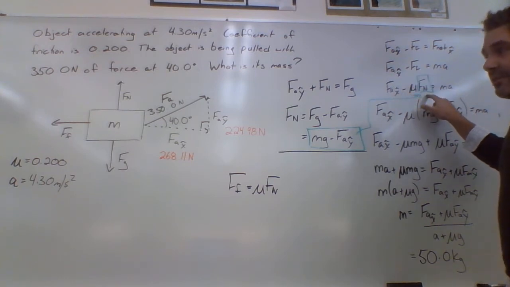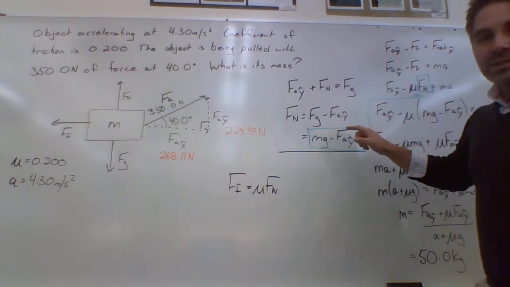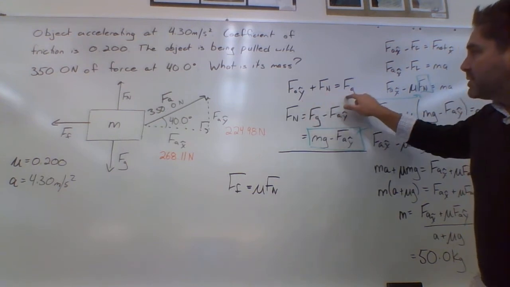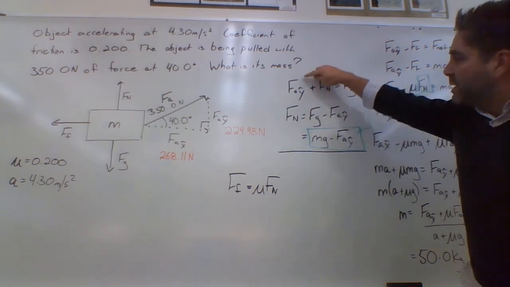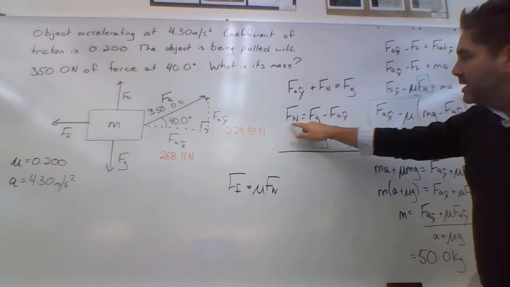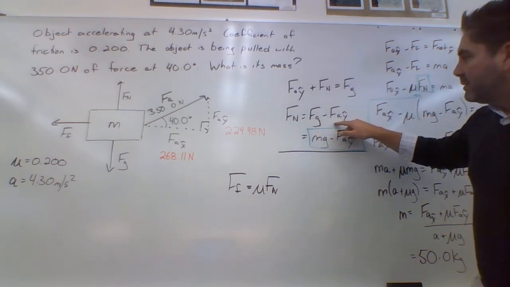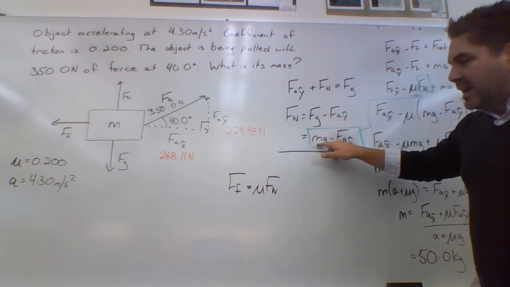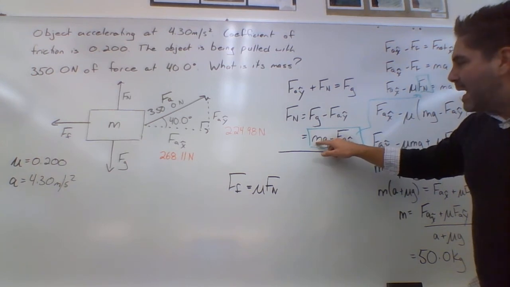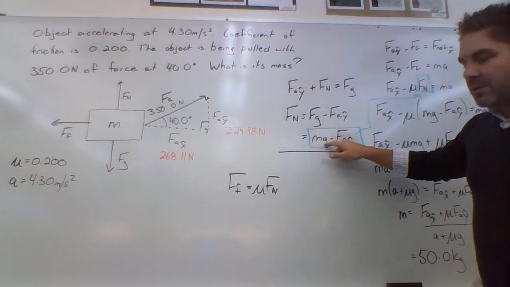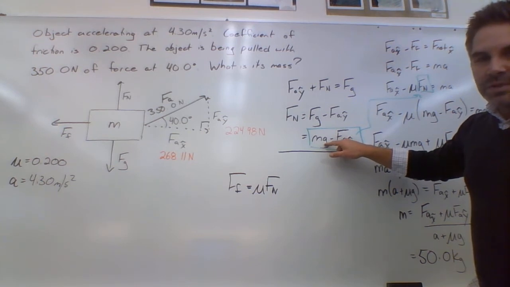And then instead of saying Fn, I'm going to say what the normal force is actually equal to. So go back to this line we had originally, Fay plus Fn equals Fg. I'm going to rearrange this, bring the Fay to the right-hand side, subtract. So Fn equals Fg minus Fay. And then one further step, force due to gravity, I'm going to say what it actually is equal to for calculations. Mass times acceleration due to gravity. Mass of the object in kilograms, and acceleration due to gravity at 9.81 meters per second squared.